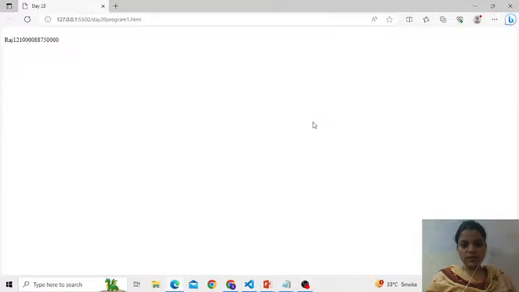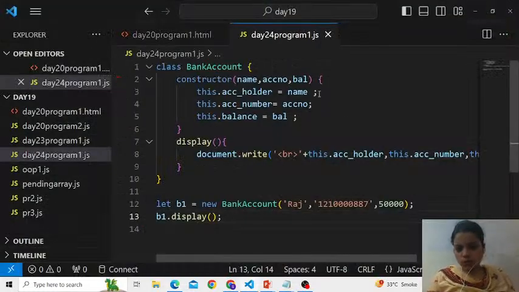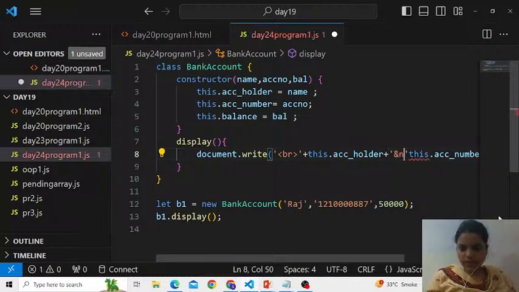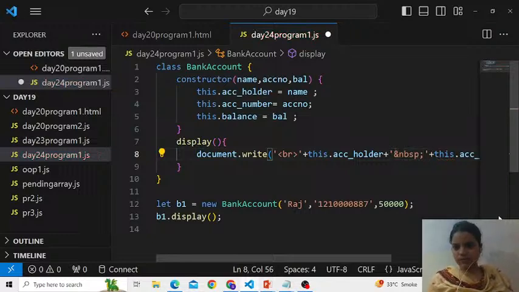So we save this, we run this. Raj, account number and balance is here. What is the balance? 50k. Okay. Alright. You want some space, then please write the space this way. Let me do this way. Ampersand NBSP plus.